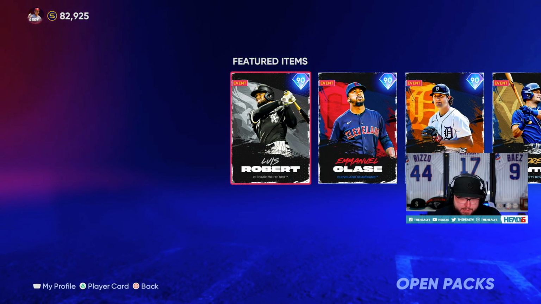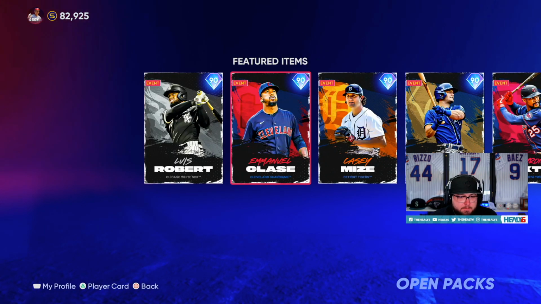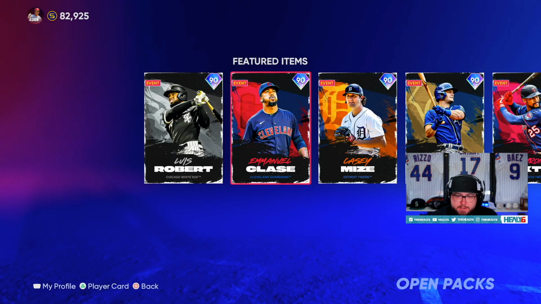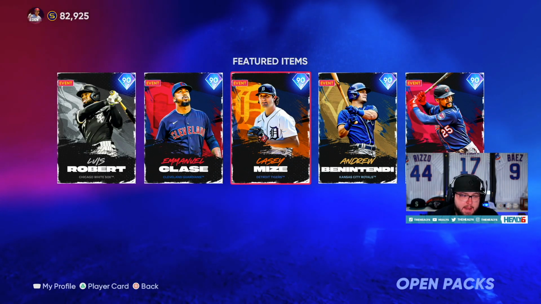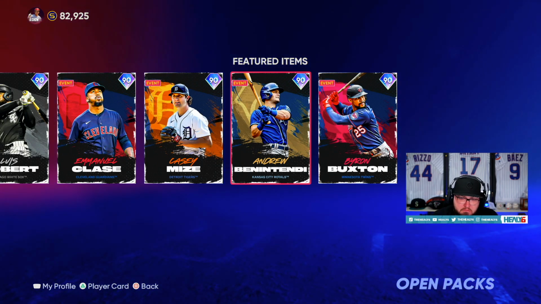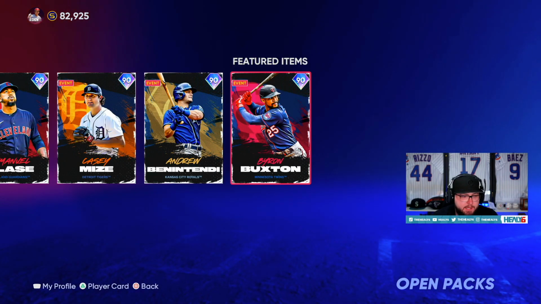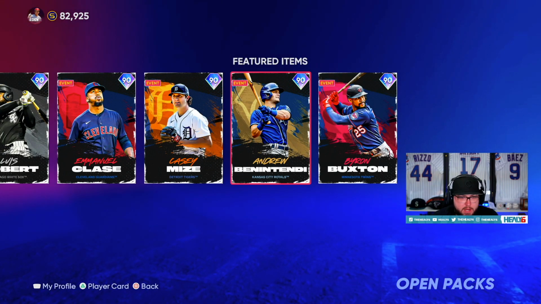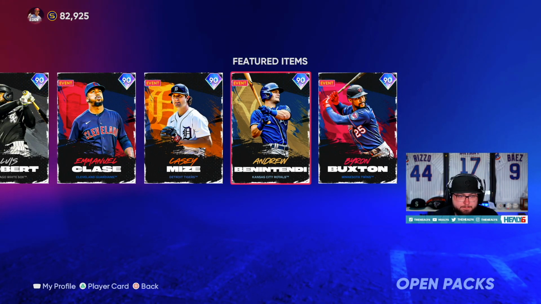Luis Robert. This is the main guy I want. I want him out of this pack. Clase, he could be decent for pen. Casey Mize, wouldn't mind adding him to our rotation. Benintendi, iffy, the one I don't want. And then Byron Buxton, a god. So again, we have another 1 in 5 chance of getting someone bad.